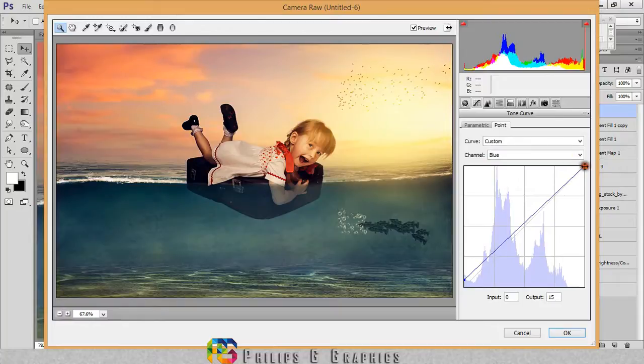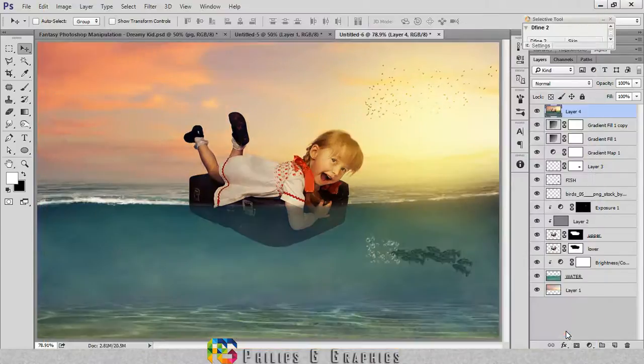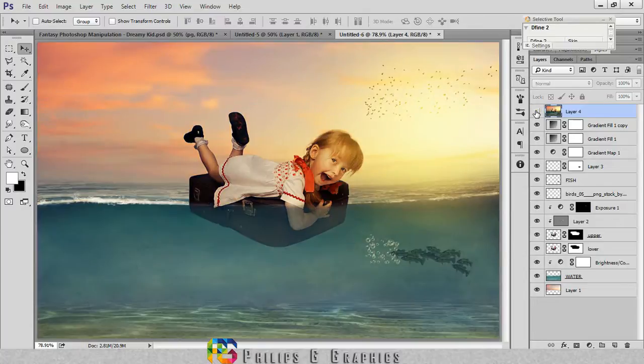So let me use the split toning here and add some blues. Okay, I think this is okay. So when I'm done, you can play around with this till you get your desired result. I'll click on OK. So you can see a huge difference before and after.